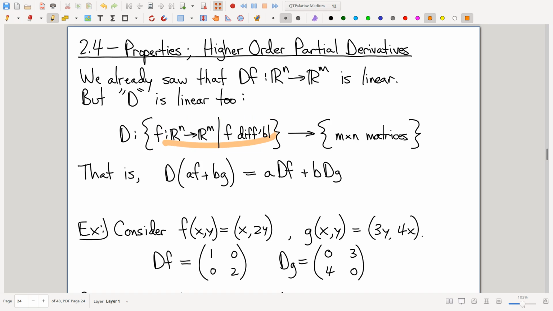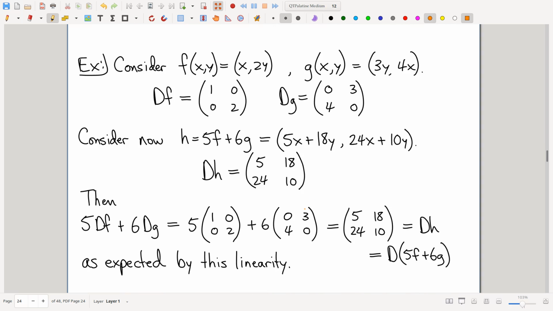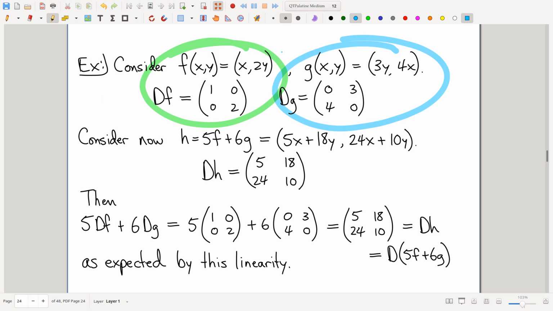In other words, when you take a linear combination of these kinds of functions, the resulting matrices will be the same linear combination of the other matrices. Okay, so example, case in point. And this is just straight up plug and chug, but here's a couple of functions. There's a function f and its derivative matrix. Make sure you're clear on where that came from and that you can produce that yourself reliably, proficiently, right? Likewise, here's another function, g, and its derivative matrix. Again, make sure that you can do that.